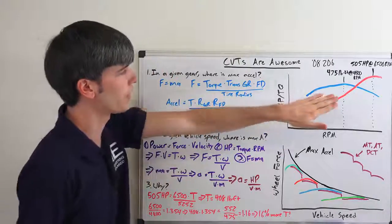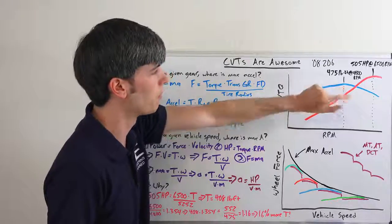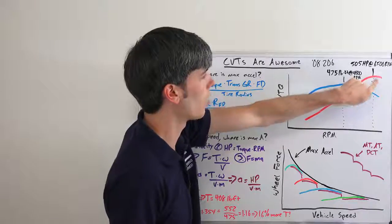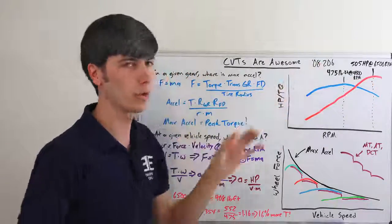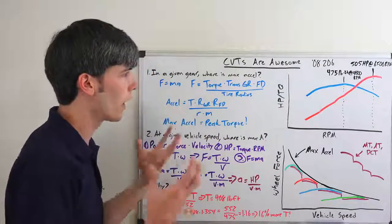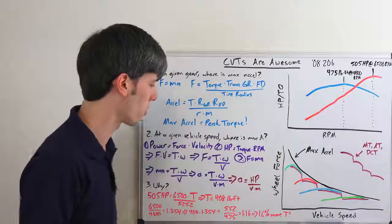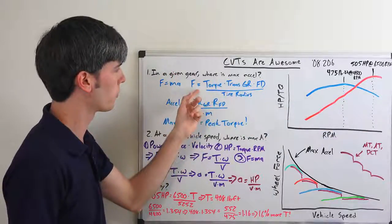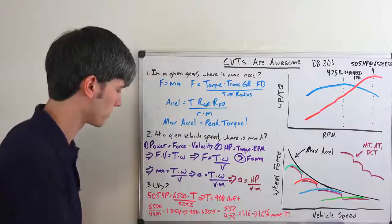Let's say we're in this Corvette, we're in third gear, and we're at this peak torque right here. But if we were to downshift, we could be at our peak horsepower. You're going to be at less torque, but you're using a higher gear ratio, and as a result of that, you're going to have more wheel torque because, as our equation shows right here, your force at the wheel is a result of your gearing through your transmission.